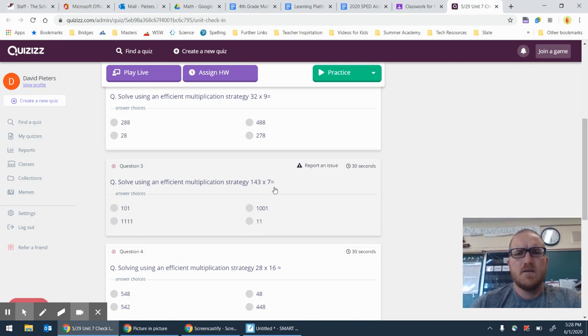All right, so once again, just looking at it, there's 2 answers that we know we should get rid of right away: 101 and 11. They're both smaller than one of the numbers we're multiplying with. When you multiply with whole positive numbers, your answer always has to get bigger. If you're multiplying with a decimal or a negative number, your number could change and go less. But right now, since we're multiplying with whole positive numbers, it has to get bigger. So 101 and 11 would not be possible.